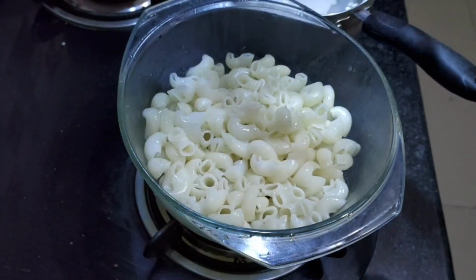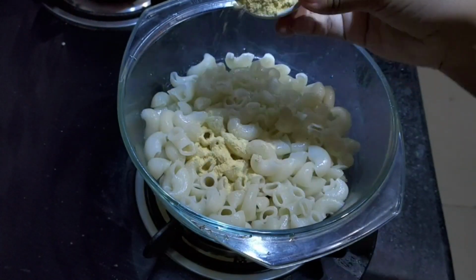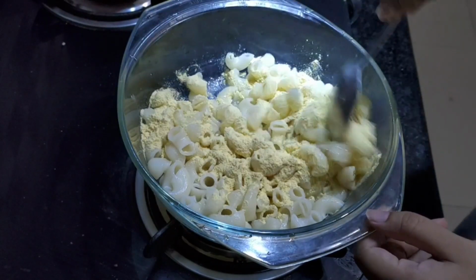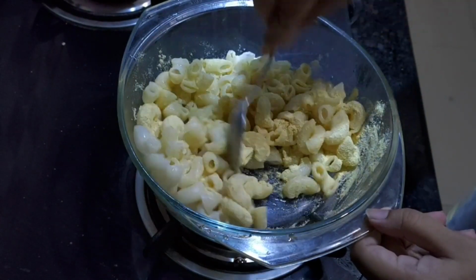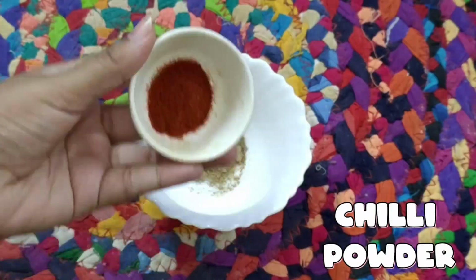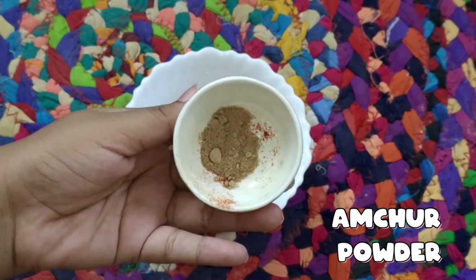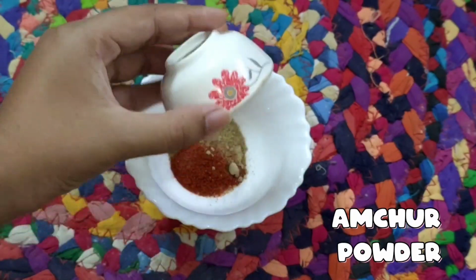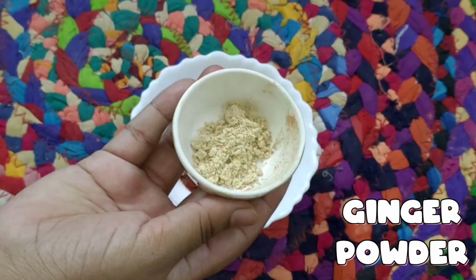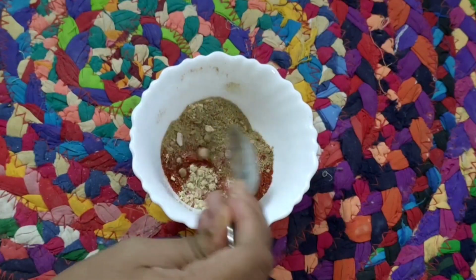And now I am adding 2 spoons of corn flour. In a separate bowl, add chili powder, amchur powder, black salt, ginger powder. Mix it all together.